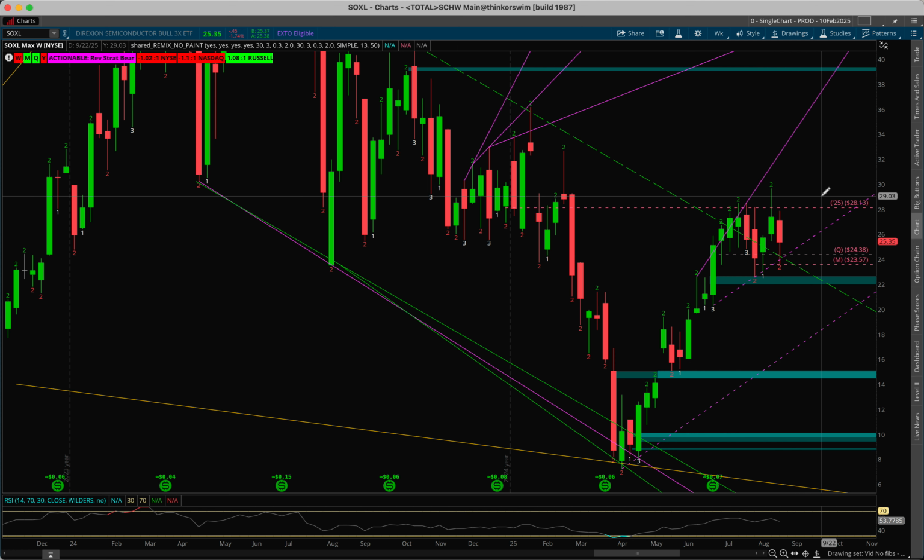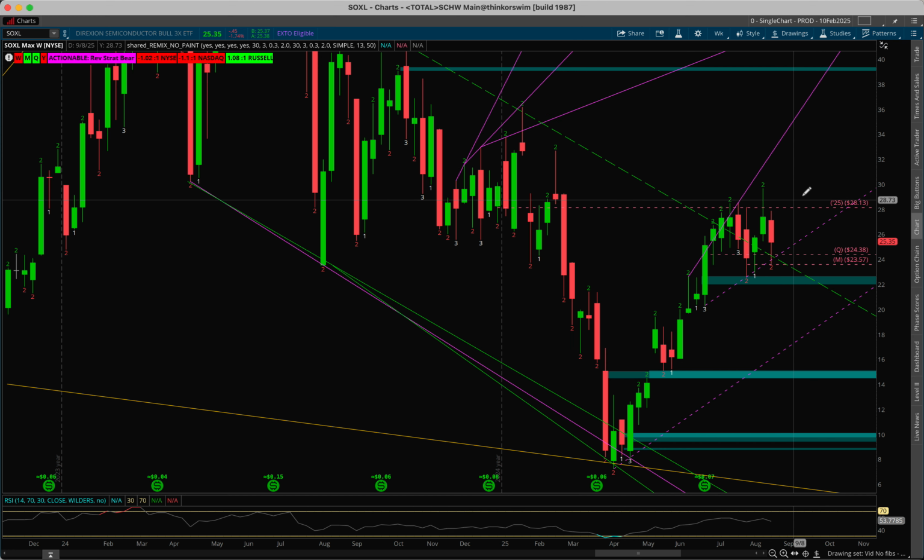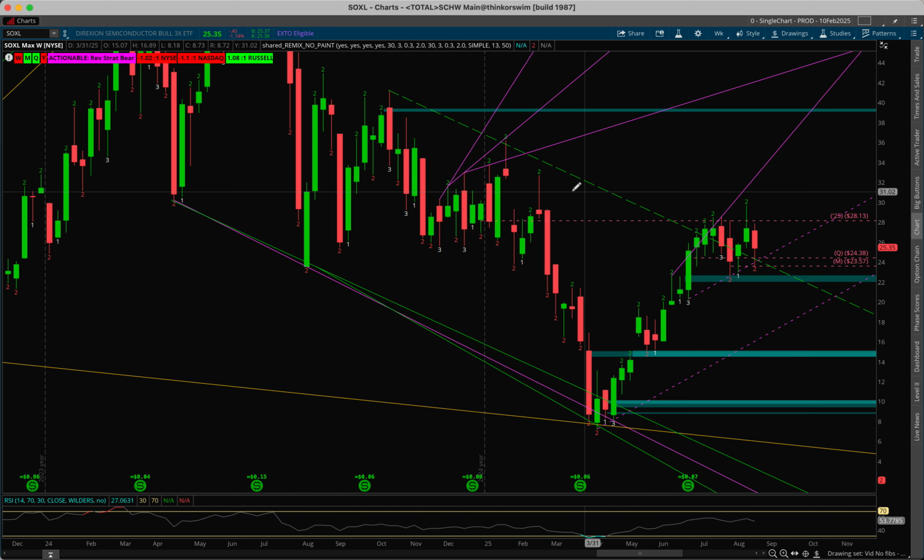That puts the wind at the back of the bull's sails, and gives you more confidence for longs looking for these higher highs on the week chart at the very least. If it takes a while and we just ride this weekly broadening formation up to make those higher highs, that's what it does. But we could also just pop through, try and see this gap and this broadening formation before we see any real type of action. But we have to keep in mind seasonality that we're coming into. September, October are not good performing months for tech. They're the worst performing months for tech. So just want to keep that in mind.